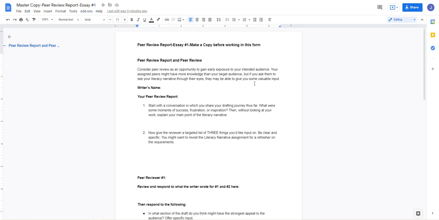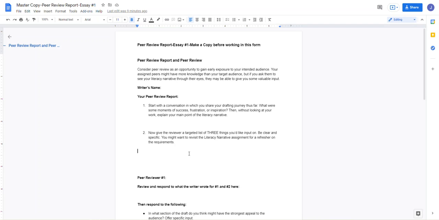Being able to reflect on what you wrote and what kind of a draft you've uploaded for everybody to review, peer review, is important. So I'm looking for a paragraph of conversation here about your drafting journey. Remember to write your name here so we can identify your document, along with renaming the document so that way we can tell by the title of the document exactly who a peer report belongs to.